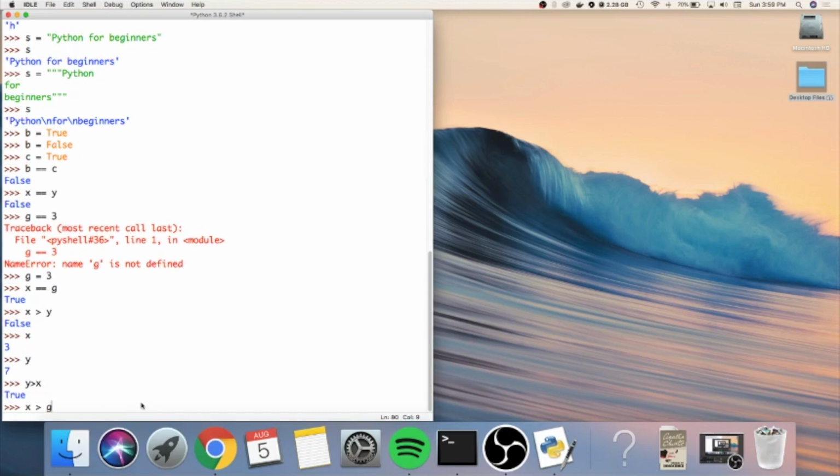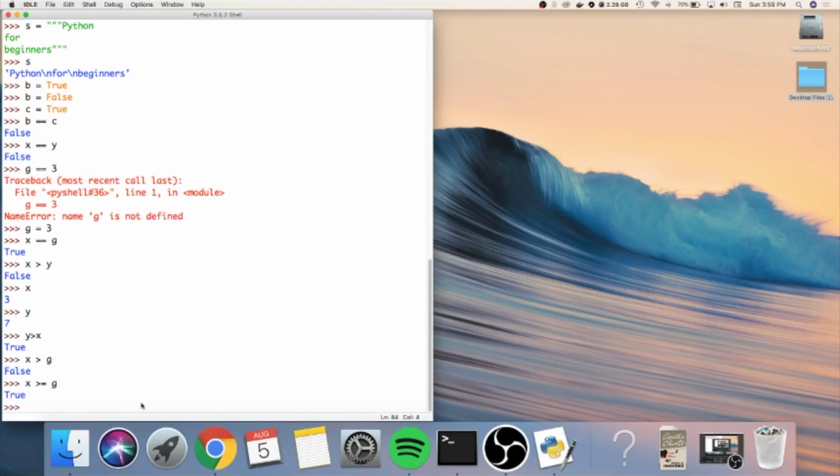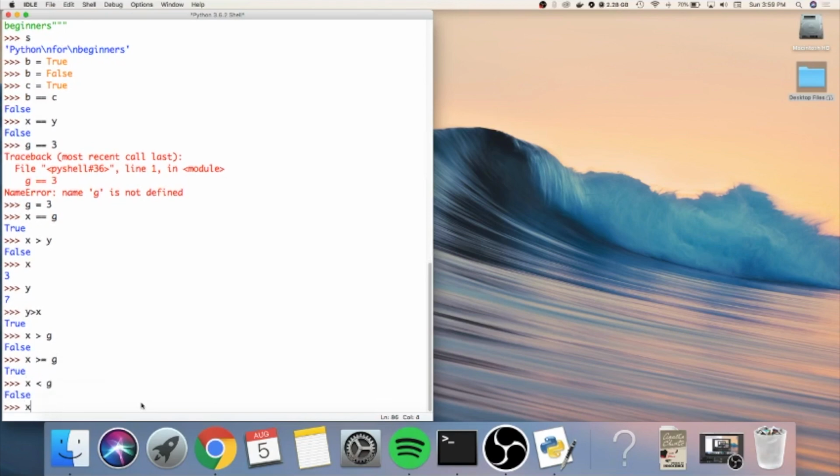Both have the same value 3, so this should be false, right? That's false. To cover the value 3 as well, you do x greater than or equal to g. And likewise there are the less than and less than or equal to signs.